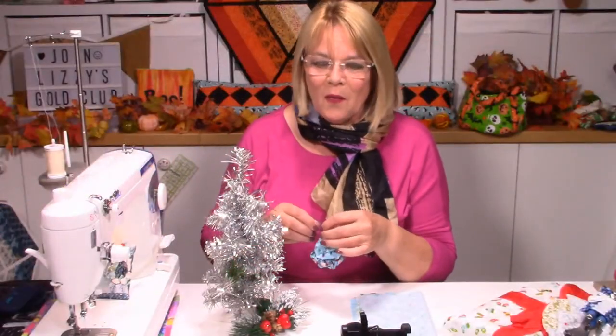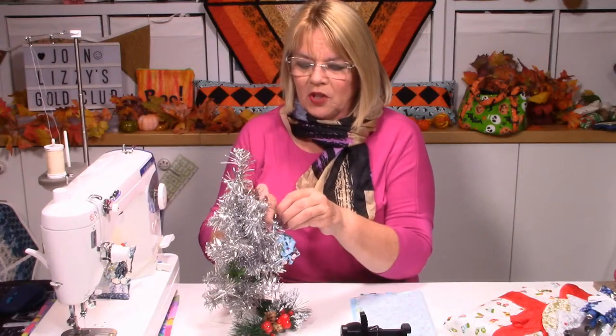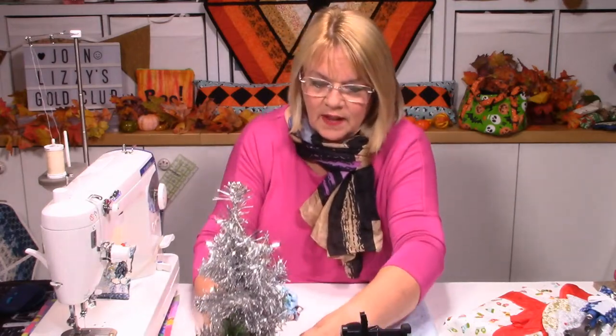Welcome to my workroom once again. I'm going to pop this on the tree and then get my machine out. You can probably just see the top of the tree. Welcome to Making It Monday — it's just such a treat to be here, and it's always great to come up with a new pattern. This week it's mine, but it could be Kath, Gemma, or Nicola. Nicola's going to be working very hard making one — I've seen it already and it looks fantastic.